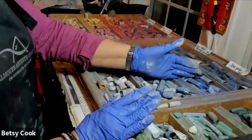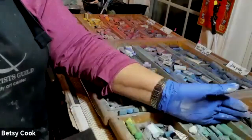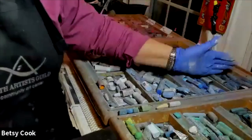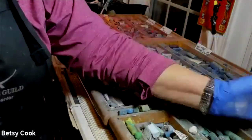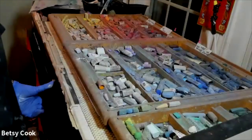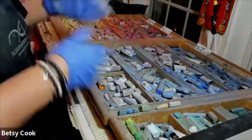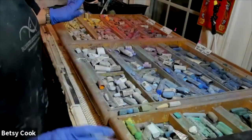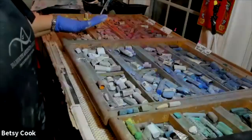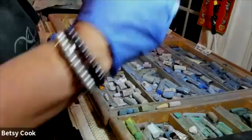Now I have blue-green. I have blue here. This belongs over here, sorry. I have blue, blue-green, and yellow-green. And I keep my neutrals in the drawer right here. Same tray, it's just in the drawer because this thing wasn't long enough. So whatever you do, if you're setting it up by the color wheel, that is a wonderful way to start, and just follow the color wheel.